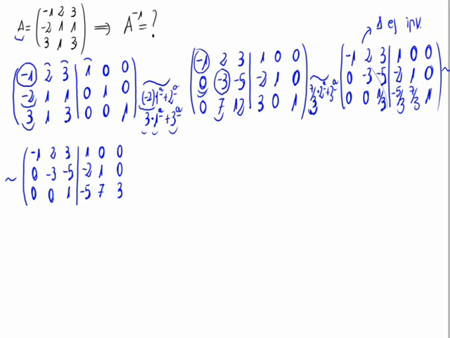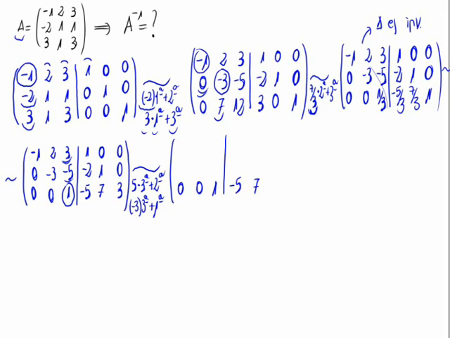Now with this 1 we have to make zeros on top. In this case, negative 5 and this 3. So, what number have we got to multiply 1 so that when we add it to negative 5 gives 0? Obviously 5. 5 times the third plus the second. Which number have we got to multiply 1 so that when we add it to 3 it gives 0? Obviously negative 3. So, negative 3 times third plus the first. The third row is the one that makes the zeros, so we copy it. 0, 0, 1, negative 5, 7, 3.